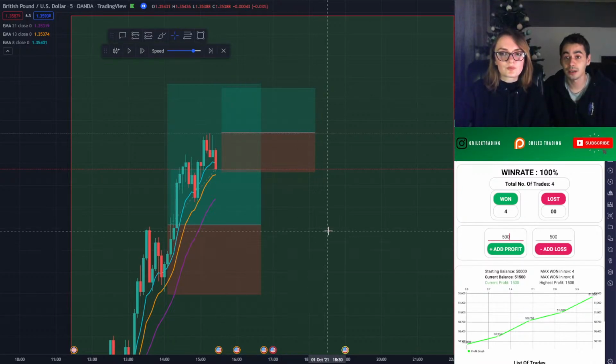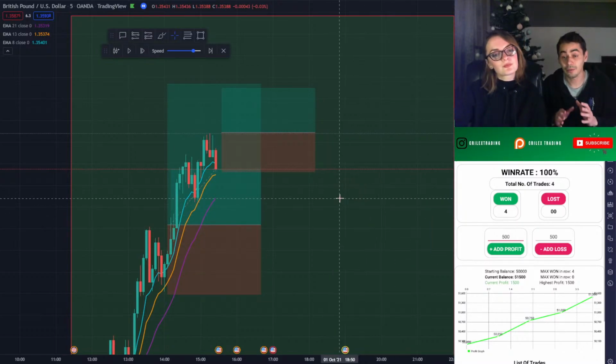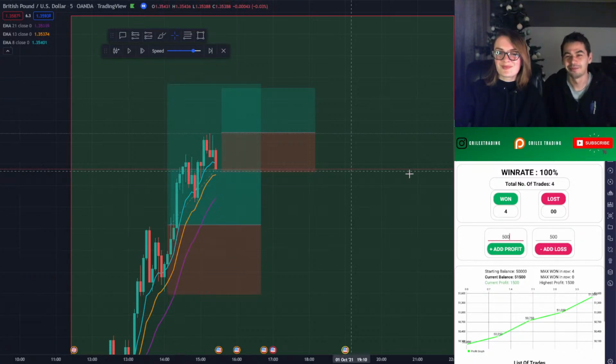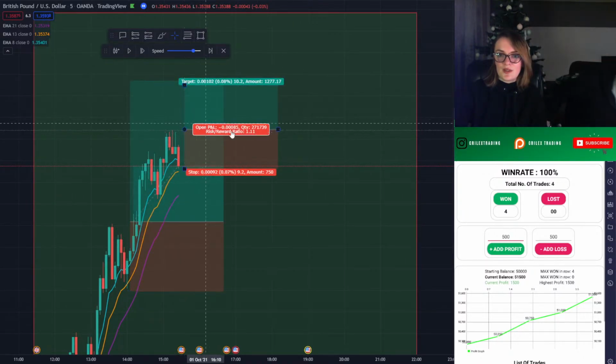Because I think this is the way to backtest, especially in TradingView. We are using the Oanda provider, I think, for this pair. So if you're using different providers, your graph may look slightly different regarding the wicks. But for you guys doing backtesting in TradingView, be sure to set your targets wider than you would set them on your MetaTrader 4 or 5 or whatever platform you're using, because that's the realistic way to do it. Okay, sorry, now continue. So we have set a new buy position, buy stop here.